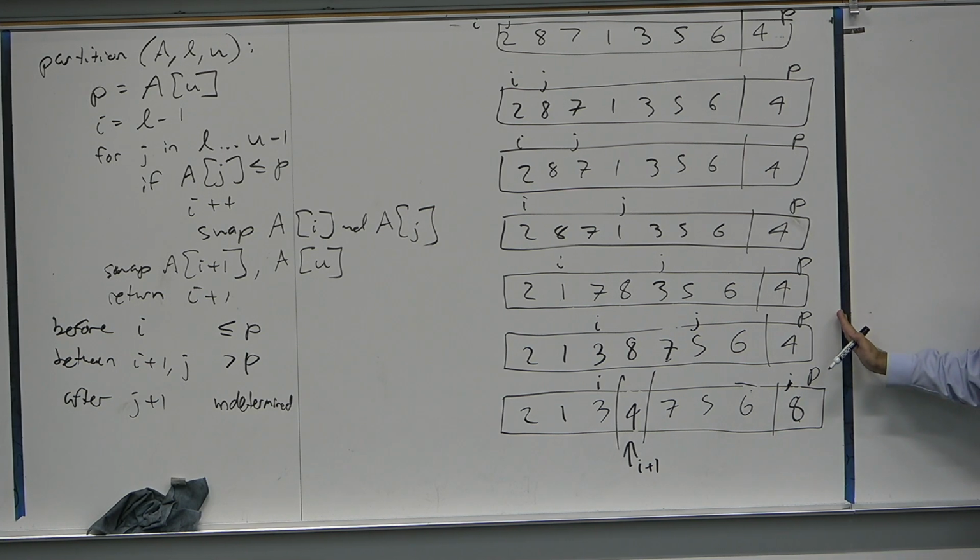Questions first off on the correctness of partition. Do we believe that it works? Okay. Second question, what's the runtime of partition? O of n. Why? Because there are n elements. Yeah, there's one for loop. So what else is going on? Swapping, constant time. So that's obviously O of n, so let's just call it O of n.